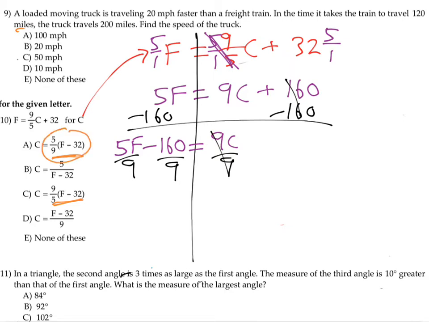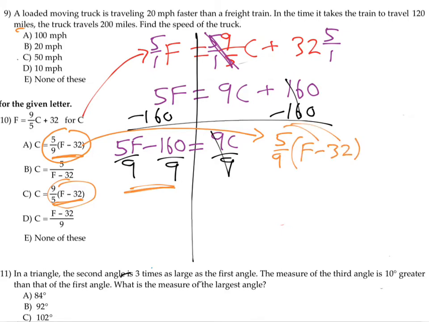So what we need to do is take this and see if it's really the same as that, or maybe the second one's the same, or maybe none of them are the same. Well, how do we do that? We'll take it over here and take 5/9 times F minus 32 and distribute that, right? Anything in front of a parenthesis distributes, right? What would that be? 5/9 F minus 5/9 times 32. Good so far. I just distributed that 5/9 to make it look more like this one. I want to see if they match. See if there are different ways of saying the same thing.